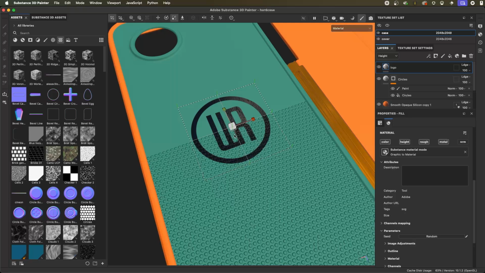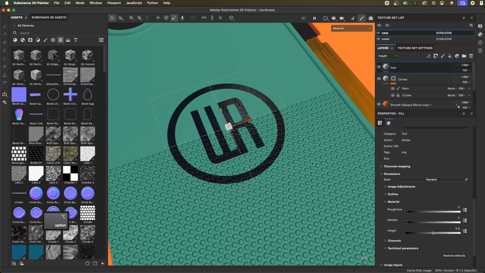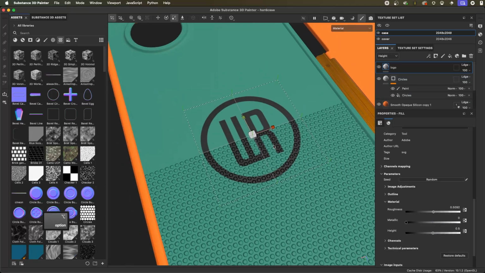We didn't get that this time, like I said, because we're using the graphic to material. And to showcase what I mean there, if we go down to our properties or our parameters, you can see there's a little material section. This allows me to have this particular graphic drive certain parameters for the surface material, such as I can increase my roughness value here. I can use metallic. I can set height information and so on and so forth.